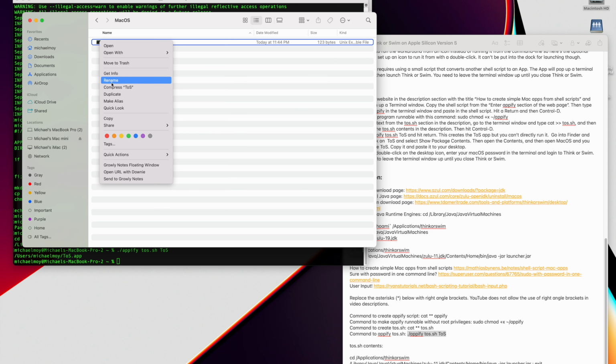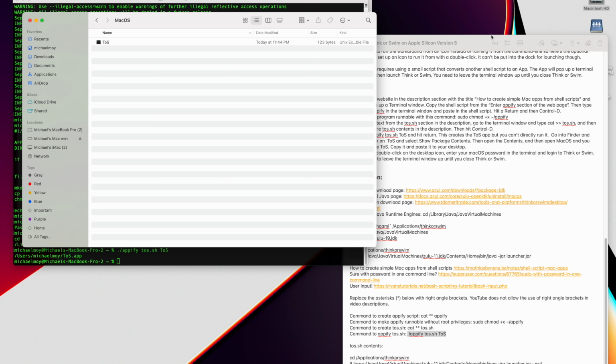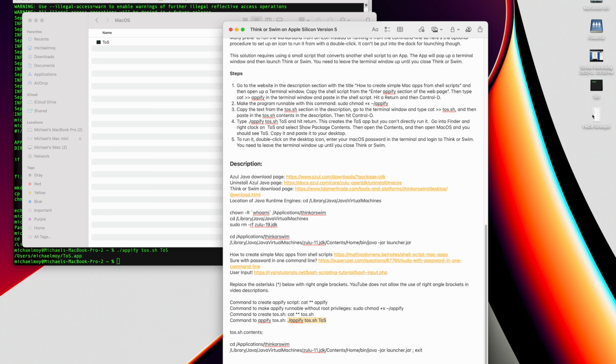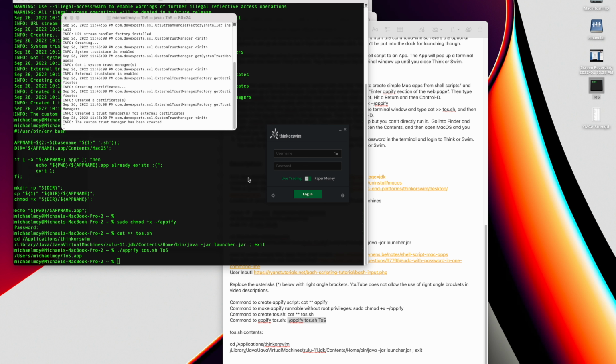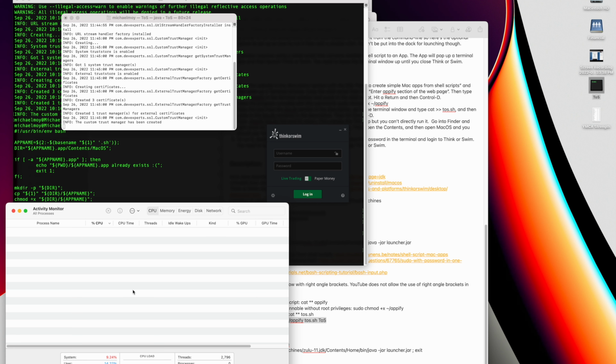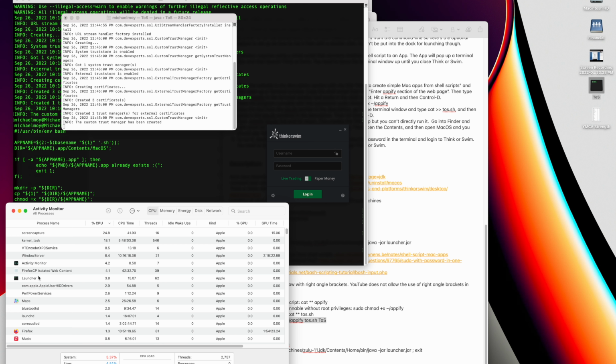So then I'm going to copy it and then paste it on the desktop. And so it's over here. So now I will double click it, it'll do the pop-up. And there's Thinkorswim, and we'll just verify that it's Apple Silicon. And yep, it's Apple. And with that, we're all done.